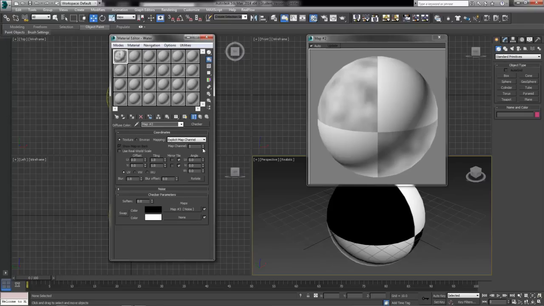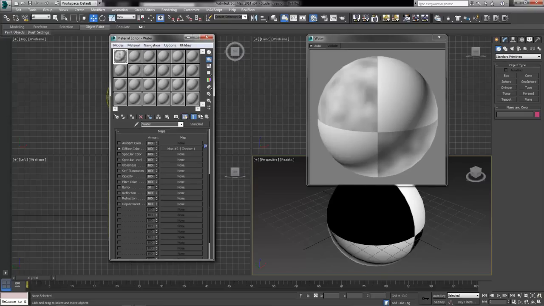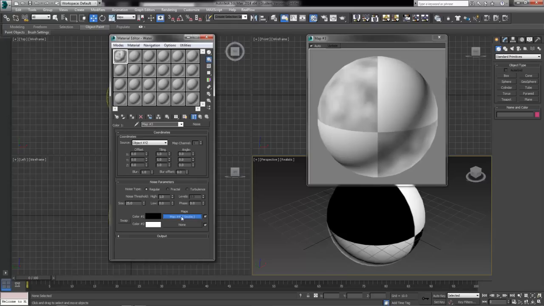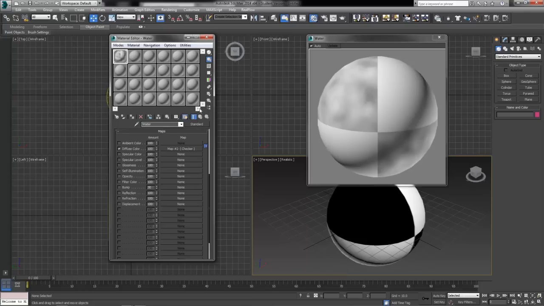And I have to hit that Go to Parent button to back out a step at a time, or click on each one of these channels where I've added a different procedural map, or what I like to call digging in or digging out of our texture.